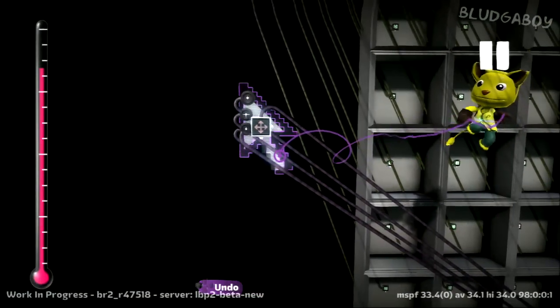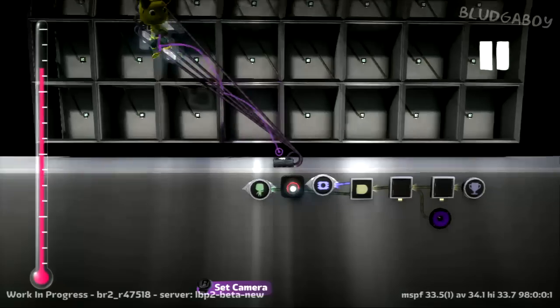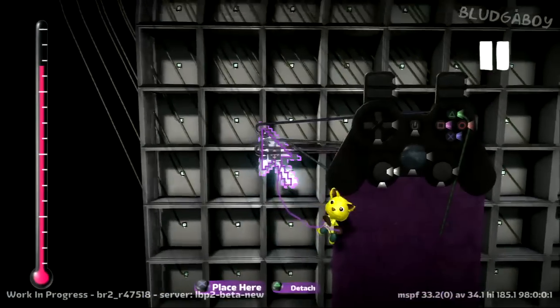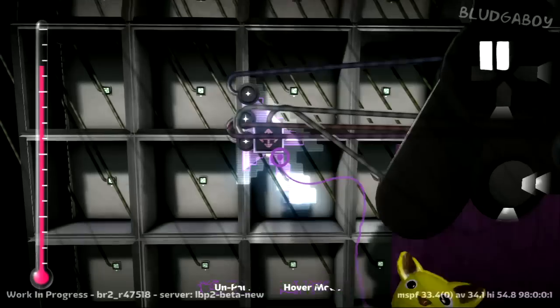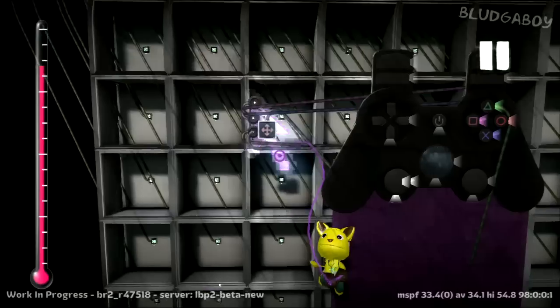Then we get over here to the mouse. Now the mouse is connected up to a controlinator, which is the direct control you've been hearing about. And that's it right there, that's the controller. Now what happens is, I've connected the analog stick, the left analog stick, to this advanced mover. The advanced mover essentially moves this mouse around like that with the left analog stick.